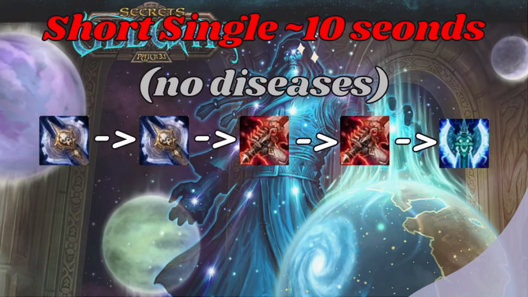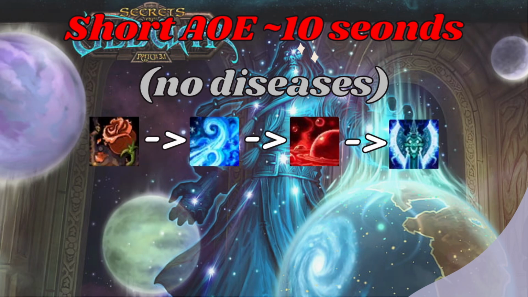For shorter pulls, it's not worth getting your diseases up since they won't last long enough to do much damage, and Icy Touch and Plague Strike do no damage. Instead, just blast using your best spells. For single target, prioritize Obliterate. For AoE, use D&D and Howling Blast.